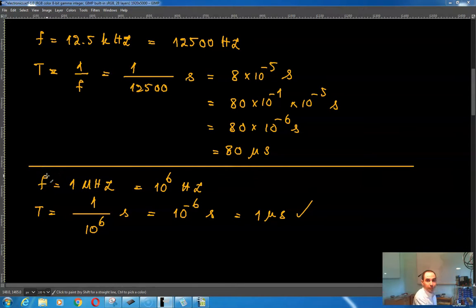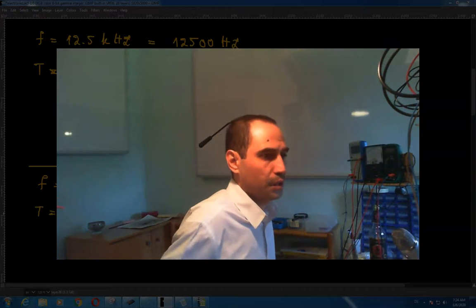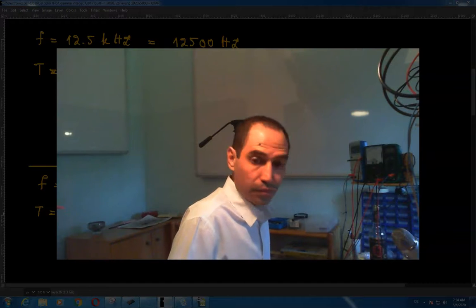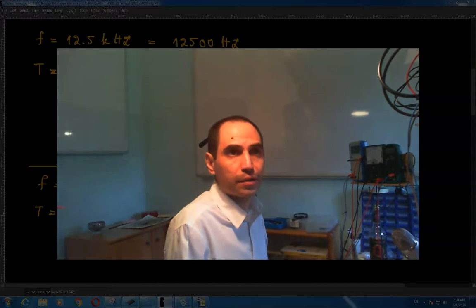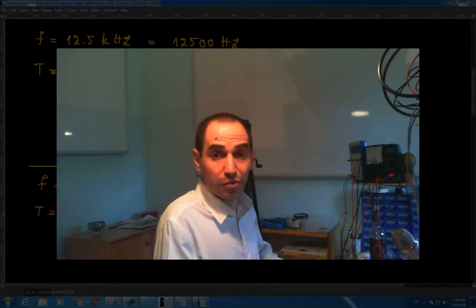So in the previous video we talked a little bit about the different time calculations and amplitude related calculations for a sine wave. Now in this video, I will show you how you can do all of those things on some signal generators and oscilloscopes and that sort of thing.